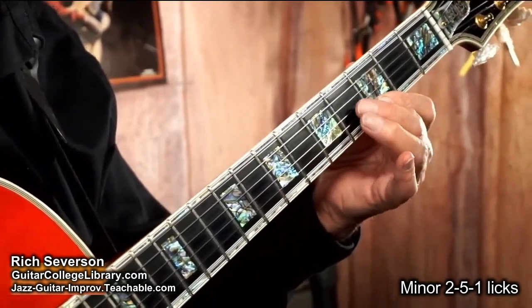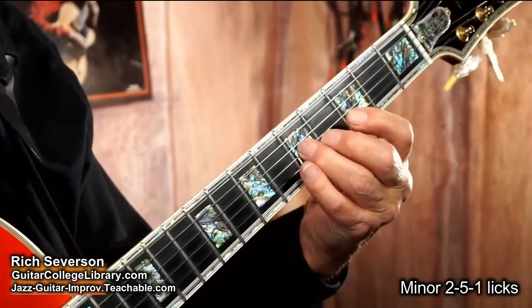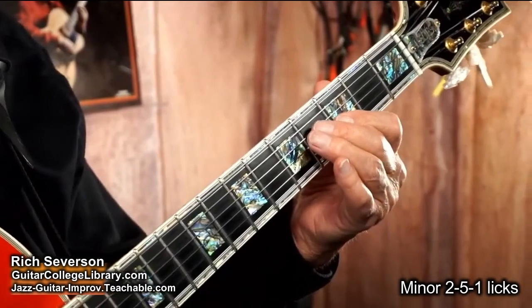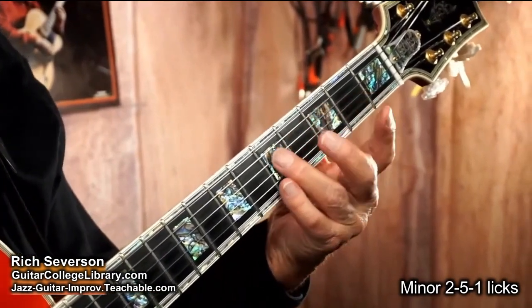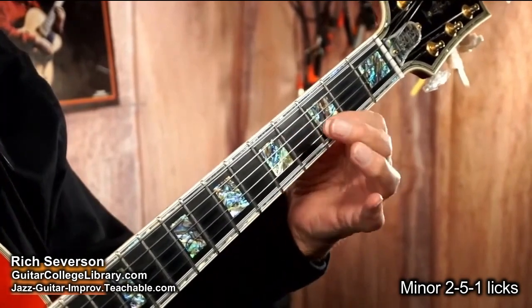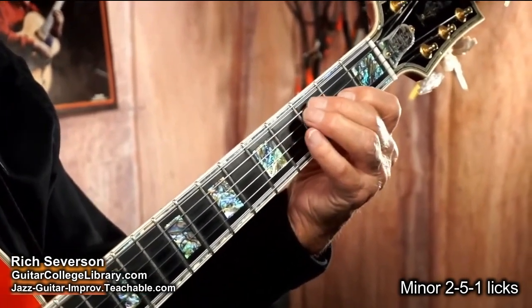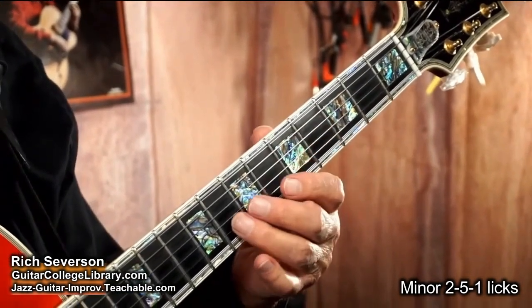And now we're going to end it with a reference to C minor, and then a D augmented chord. Here's the last line. So put it together.